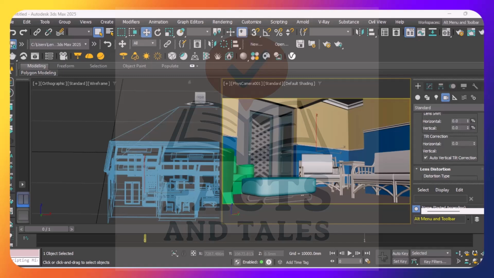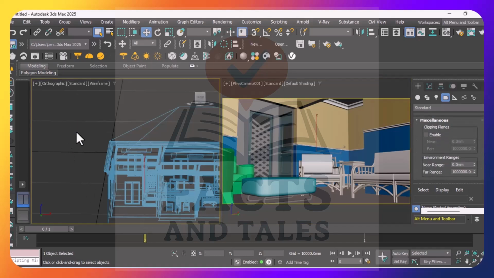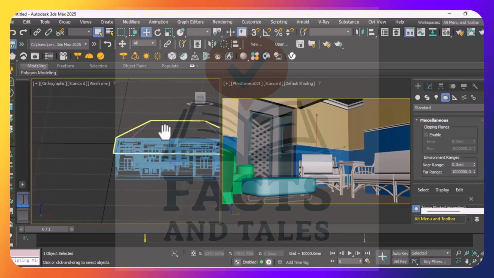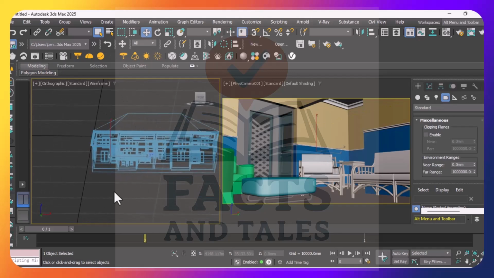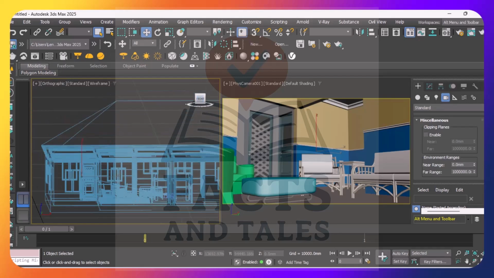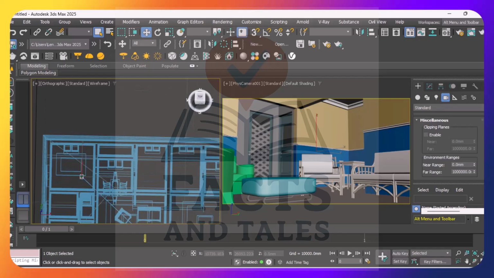Once you have done all this, just click here. I think you can see it is wider. You can see more space. If you are still not satisfied with what you are seeing, you go down and reset your camera.